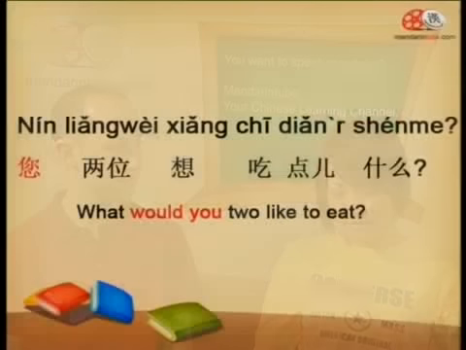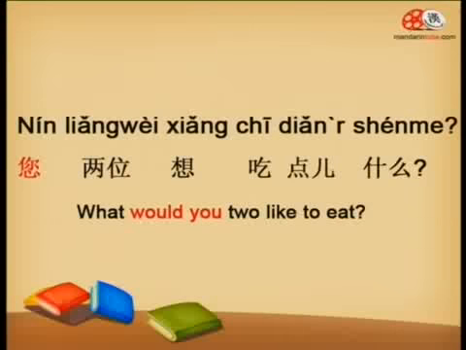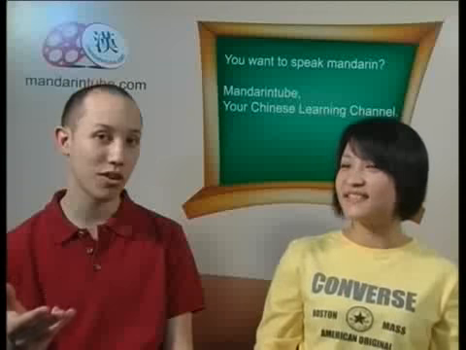Okay. 您两位想吃点什么? What would you two like to eat? Yes. So this is something that, say, a fuyuan in a restaurant might ask a couple of customers. Yeah. And to express that he's being respectful of his customers, he's saying 您 rather than 你. Right. It's polite, not rude. Right, and so, would this be the sort of word that you might use when you're talking to someone who's older than you, and if you're younger and you want to show respect? Yes. Right.